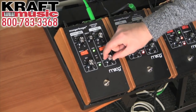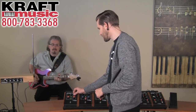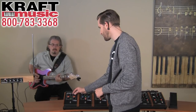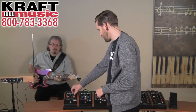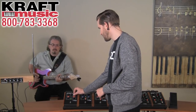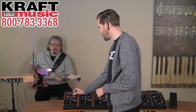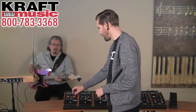But now check out as we add resonance. This is going to be a boost right around the cutoff frequency. Now as we sweep that cutoff, very, very funky, very Moogy sound. You can operate in two-pole or four-pole mode. Four-pole gives you a little bit richer, lush sound. Two-pole is a little bit harsher slope, so it'll cut through the mix real nice with guitar.